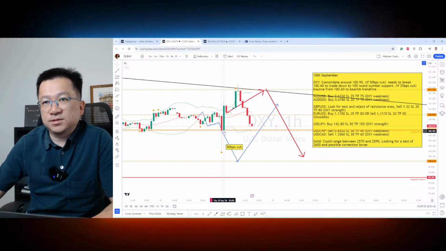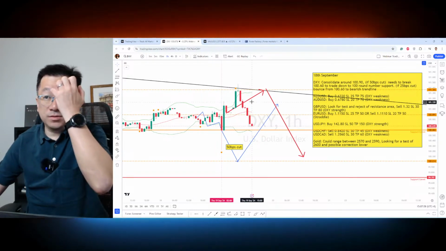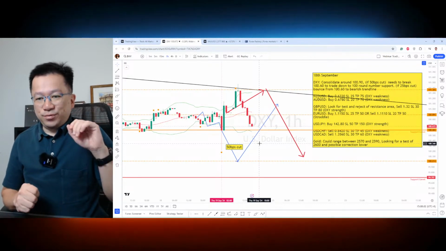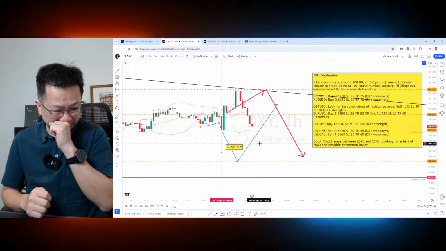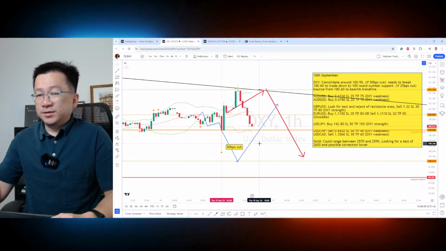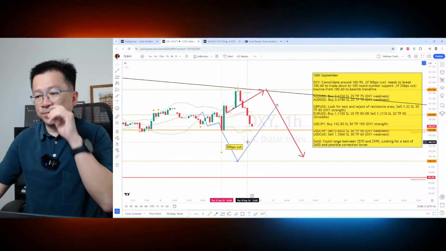So that's kind of worked out very nicely. So it's bounced down, it broke down, it bounced right back up, it tested, it came back down. I used to be very happy when I was predicting 2 moves. Now we're getting 3 moves. We're getting down, up, and then back down again.